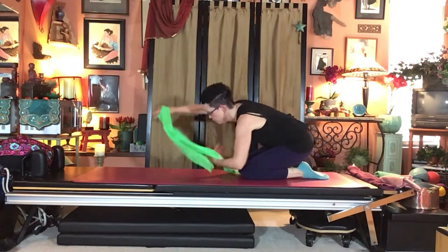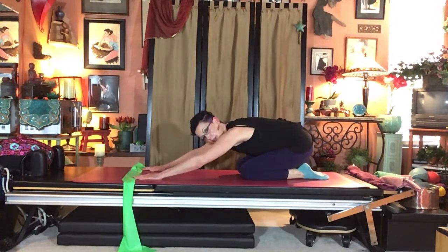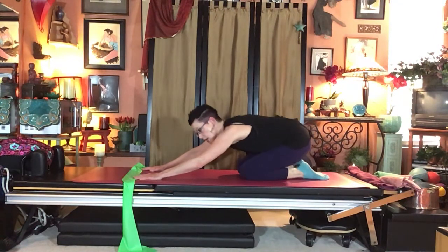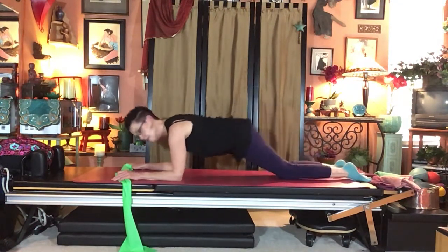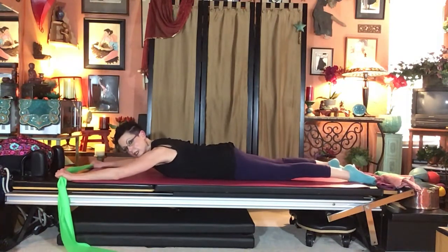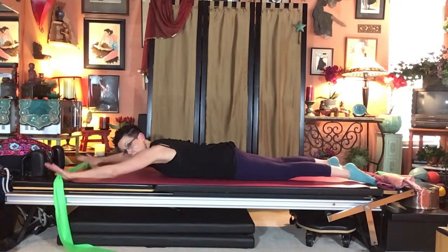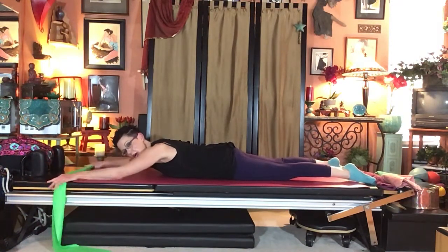We're going to bring the band in front of us. And then when we lay back down, we're going to hold it a little wider than shoulder width with palms facing toward the mat. All right. Open the legs into open V. Now, we're going to do that opposition flutter for swimming, but we'll keep a little tension on our band as we flutter.